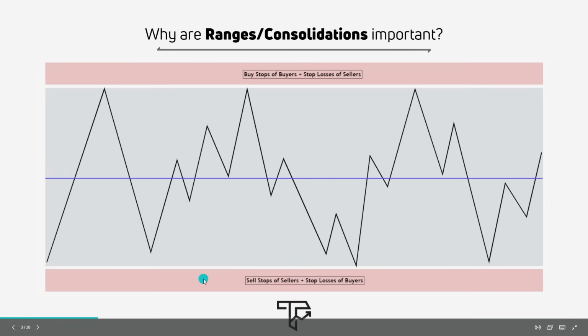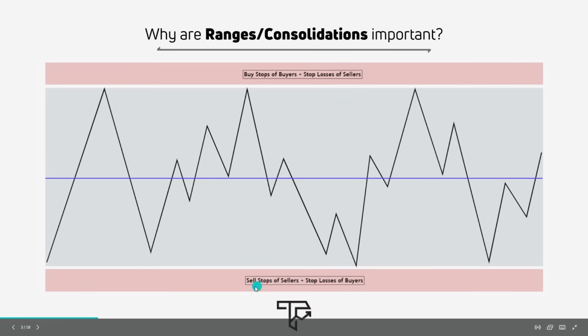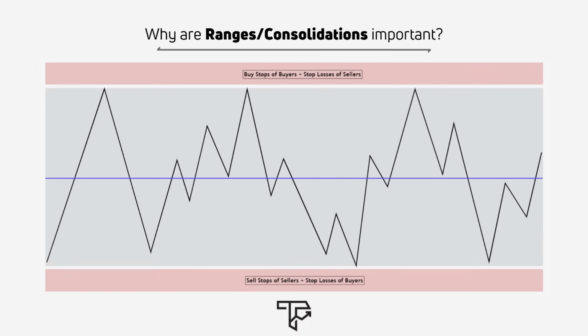And it's the same as below. People are taking longs from the bottom. Where do they place their stop loss? Below. And of course, there are breakout traders that just have a sell stop below those levels. So if the market crosses the bottom, you're having the stop losses of people that are buying from this level, right? So they get a stop loss, and you're having the sell stops of potential sellers entering the market, right? So it's really important to understand this, because this is pretty much the concept also of manipulation.